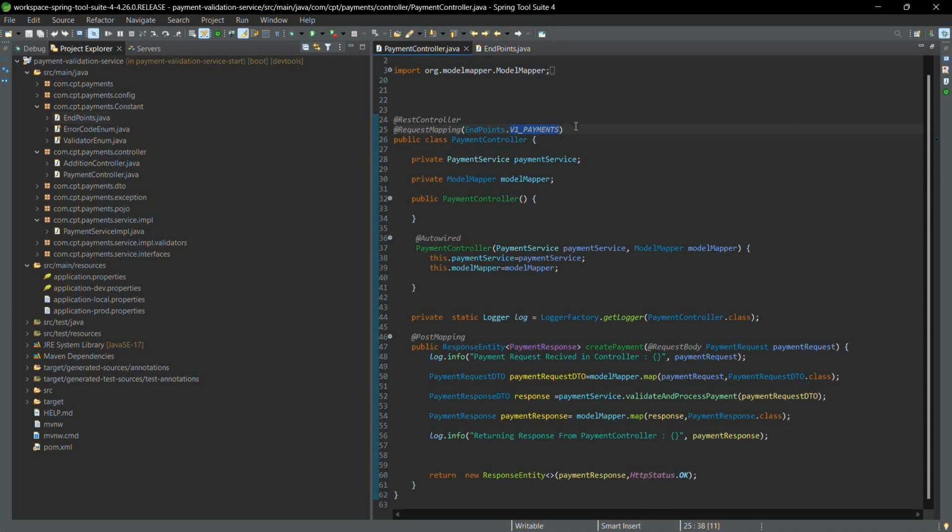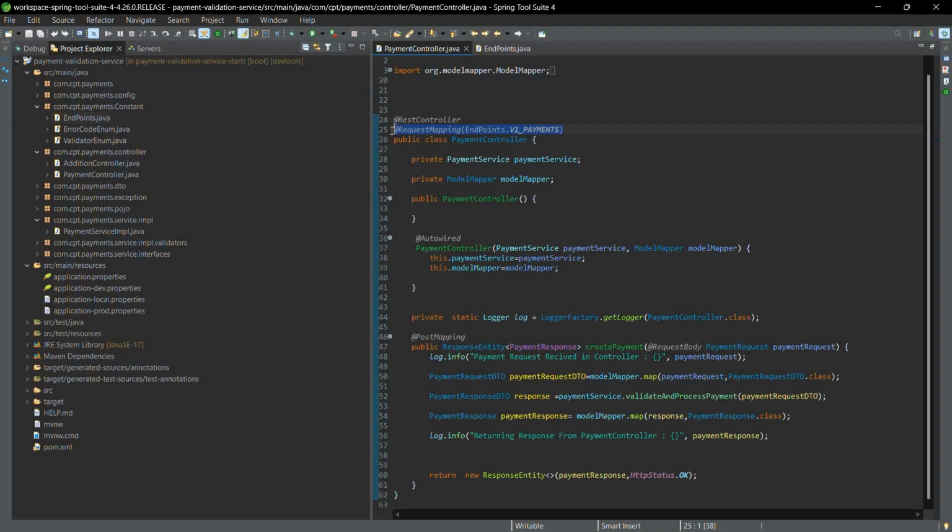So here we can see that using REST request mapping, all requests will be mapped here using these endpoints. Also, in request mapping we can map all HTTP requests like get request, post request, put request, delete request, and so on.